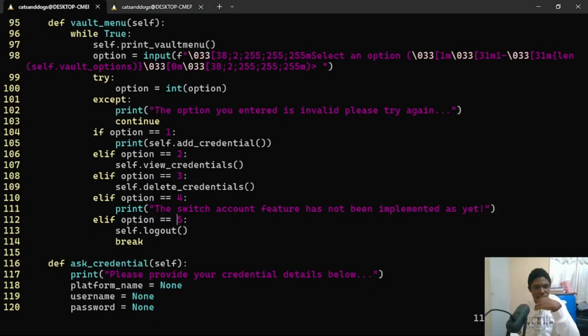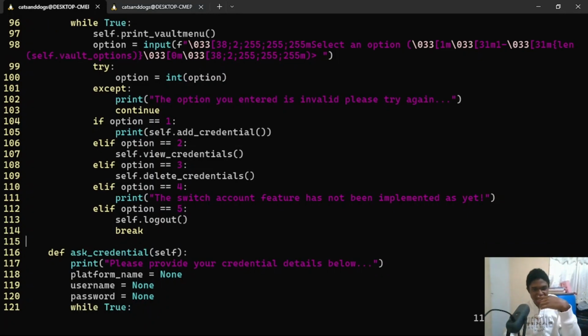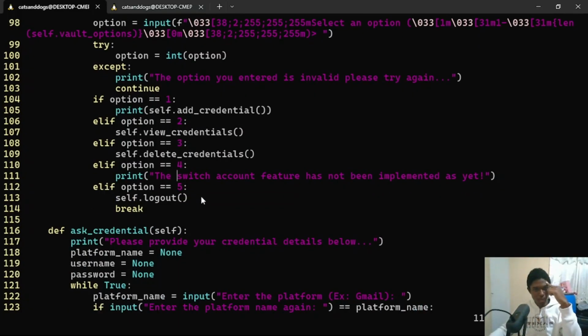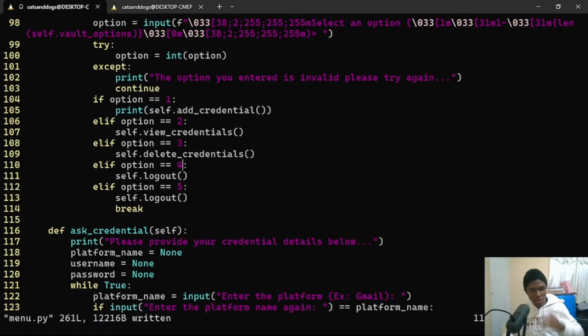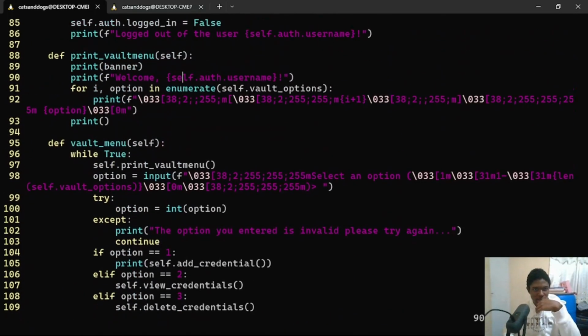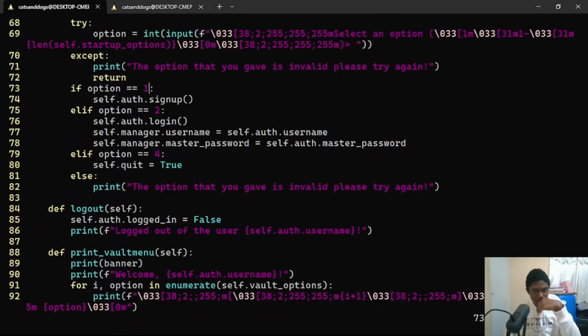Now, to switch an account, guys, the easiest way to do this is actually to log out, and then we could actually trigger the login for another user. So we can actually do self.logout, and then after doing this, we can actually try to log in.